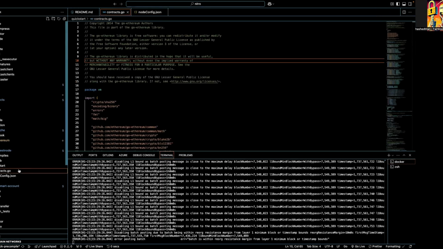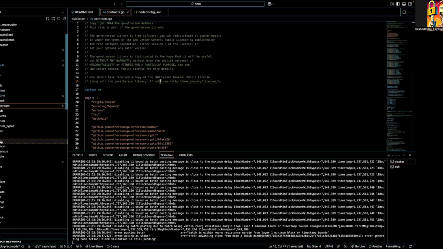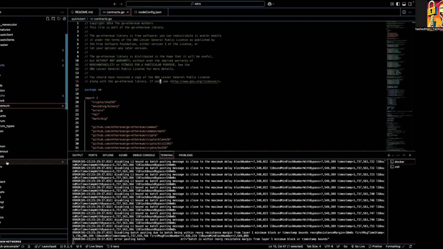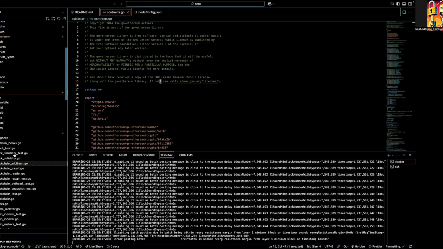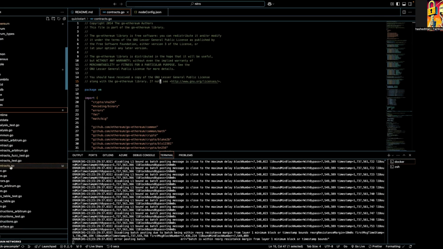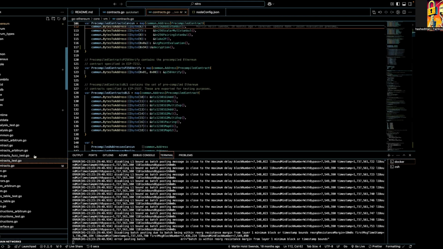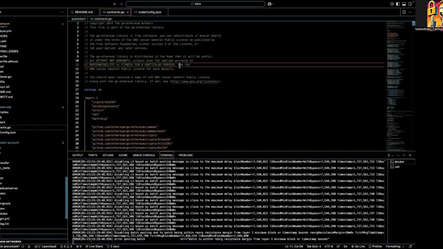And then the other one is you'll want the contracts.go with the modified precompiles as mentioned before, and you'll want to put that in its appropriate location. Once you install dependencies, you should see a directory called go-ethereum, core, VM, and then you'll see contracts.go. You'll have to replace that file with the appropriate one that we're giving you.